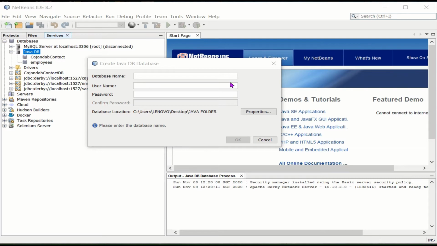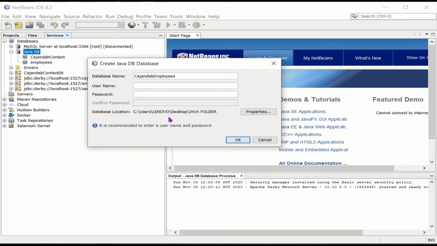Then type a name for your database in the first box. Let's call it, and do not forget your last name, last name employees. Type any username and password, something a bit harder to crack than ours below.